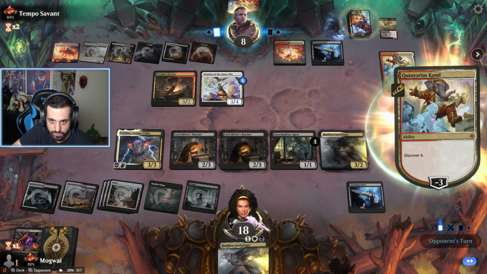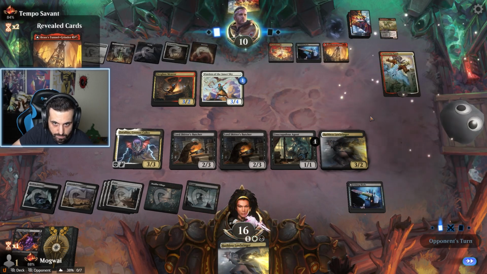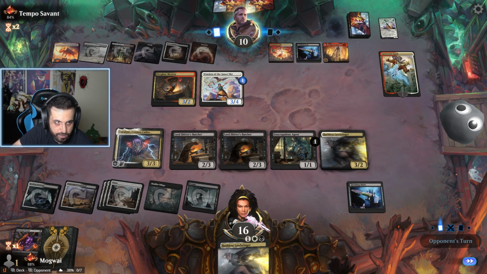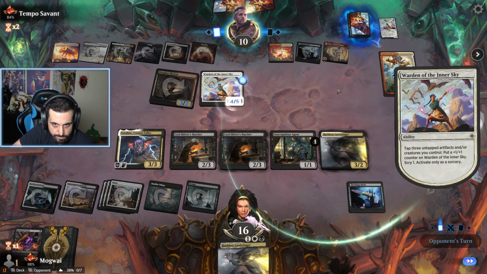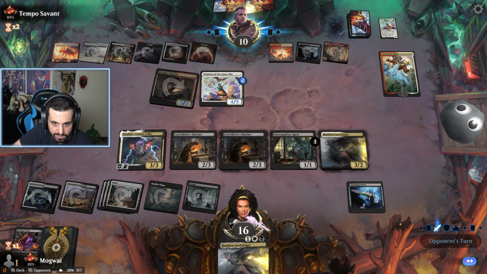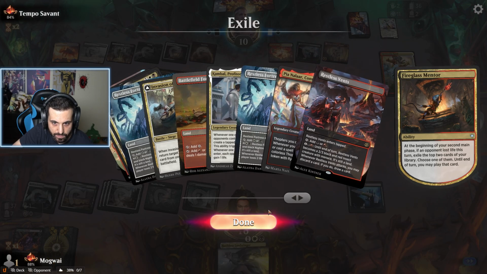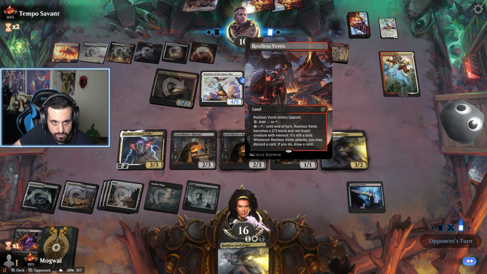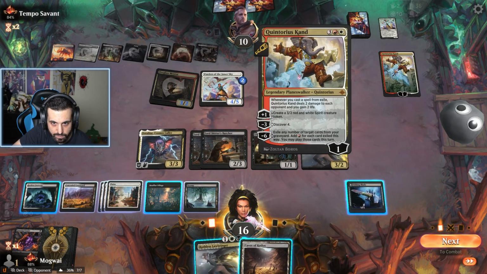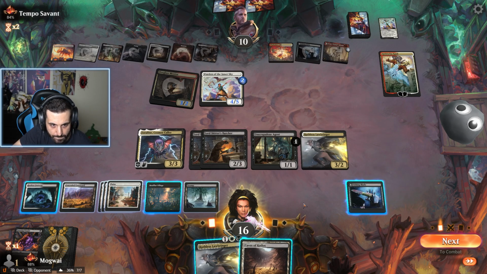Oh boy. This is Discover 4. What is that? Some mysteries beg to be solved. Okay, so they play that, and that allows them to discard their hand and draw 2 cards. This thing can still not fly. When did they deal damage to me again? Oh, with this thing. Okay, yeah.